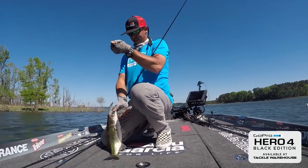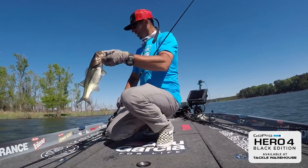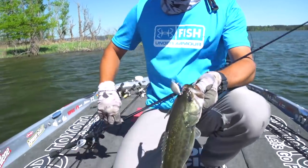Finally, another fish on the jerkbait. Definitely hooked a lot better. This one's got 3 or 4 hooks in them. I'm always looking at the way these fish are hooked.